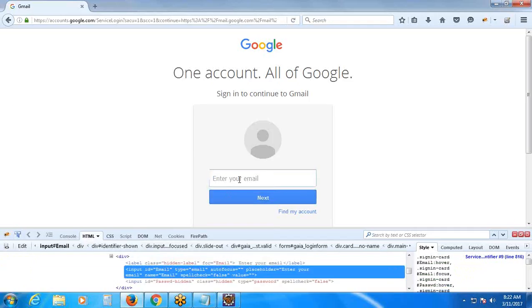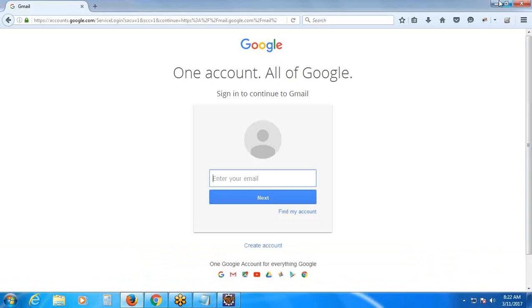ID is available, Bhairappa. What is the ID value? Email, sir. For this element, name is also available: user. Observe in the second line, name also email. But you use ID. Why? ID is first priority. It is fast in execution. ID value, email.